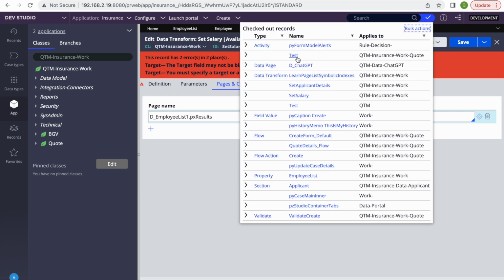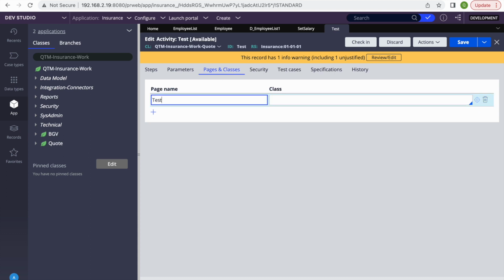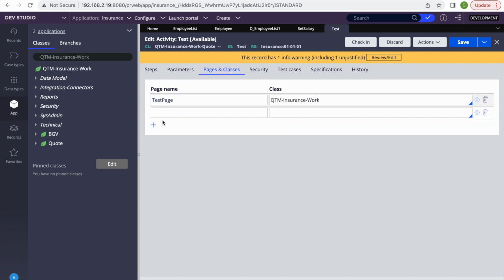Yeah, so let's say I have a test activity. Quickly I'll show you. Here we can define a test page, and then give our work class. Then we can use test page dot pxResults, and this one we can define as Code-Pega-List.